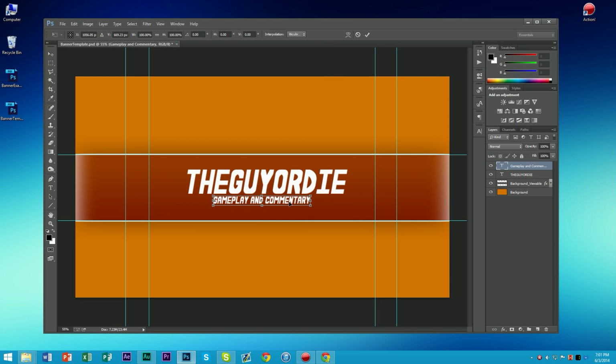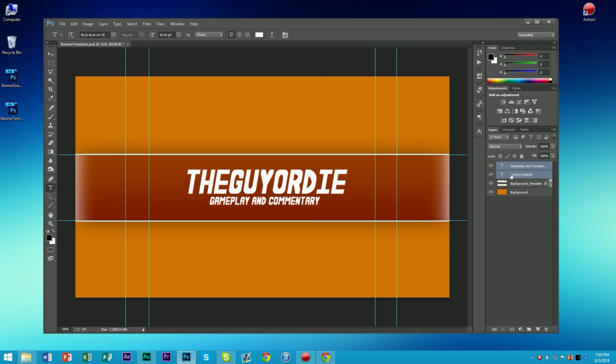Press Control T on your keyboard, by the way, if you just want to move it and resize it like that. Or even rotate it, heck. And then Escape if you don't want to save those changes. And then if you do some moving and resizing and you want to keep it, press Enter. So there's that. Anyways, let's go ahead and put some nice nifty kind of styling on it.